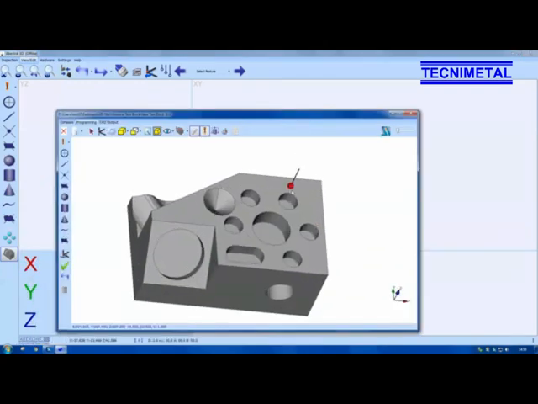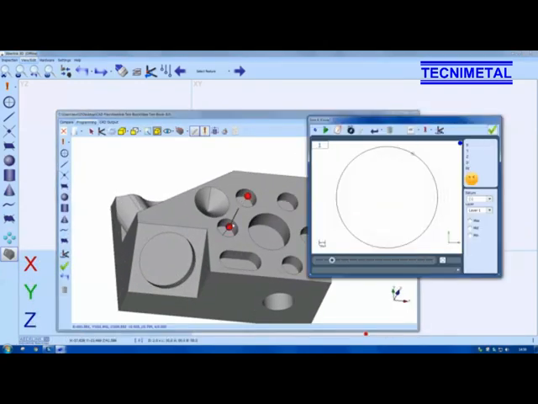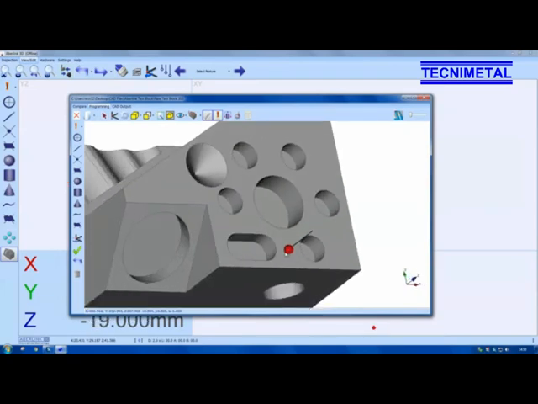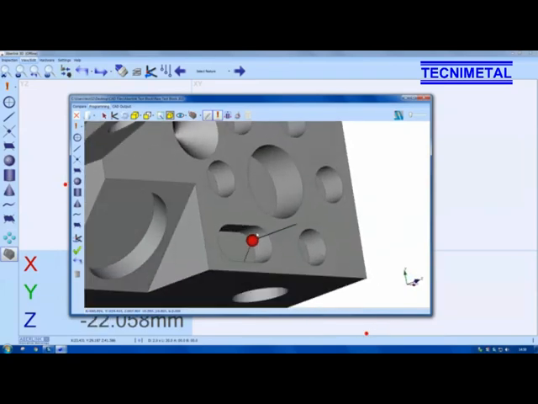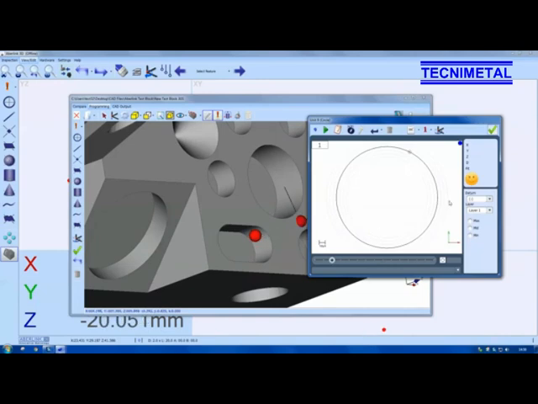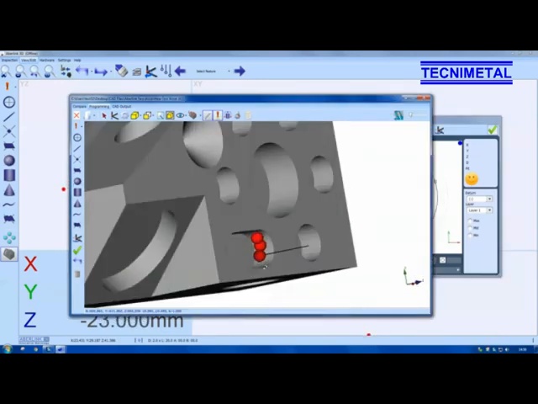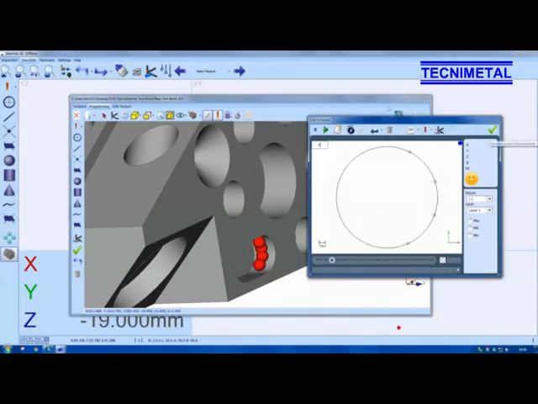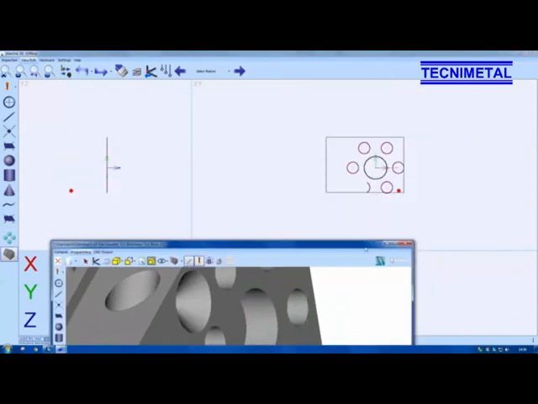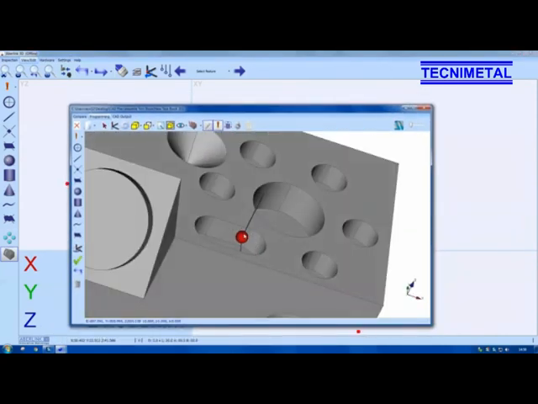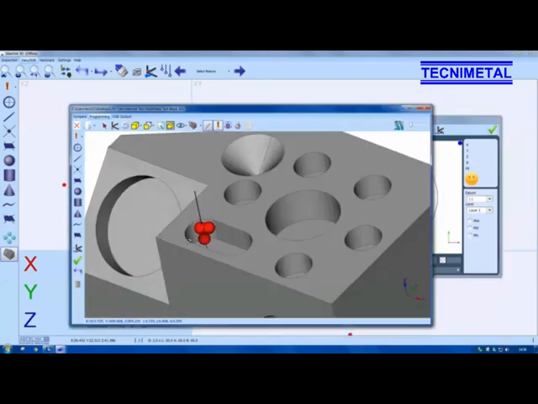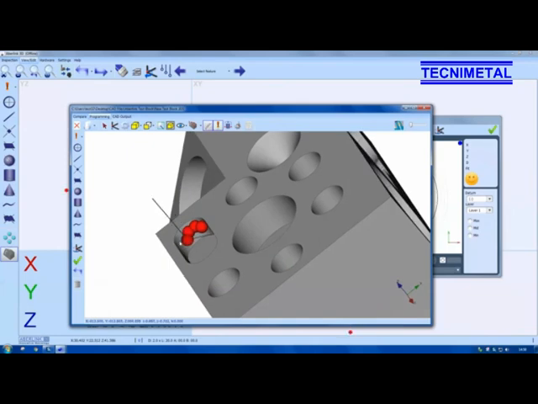If I just click in each circle now, very quickly, feature predict and the one click option measures these circles very quickly indeed. If I want to measure this arc, I just zoom in, take 1 point, it will find a circle. If I carry on taking points, it will then plot an arc. I can carry on and measure the other features within the slot. So the whole time I'm not choosing features, I'm just relying on the feature predict.